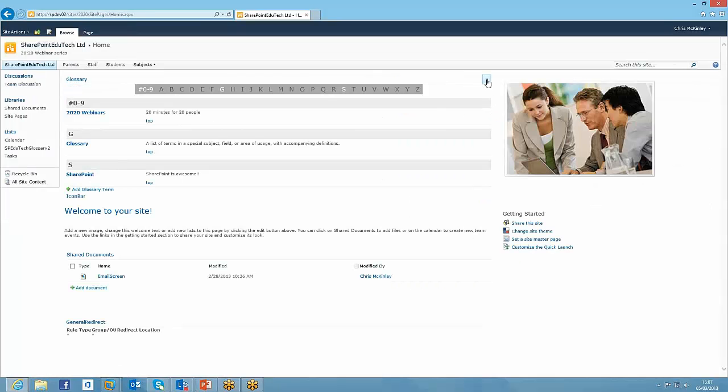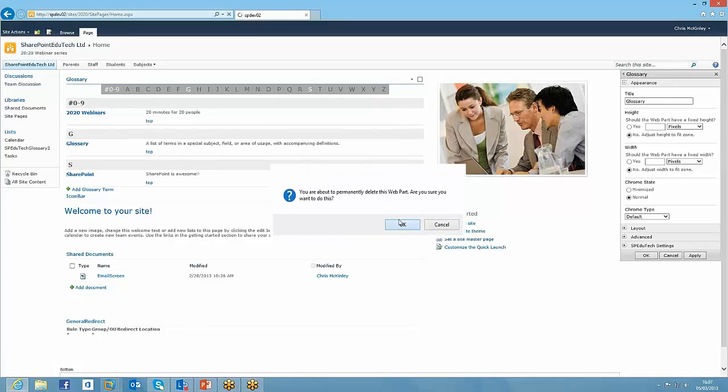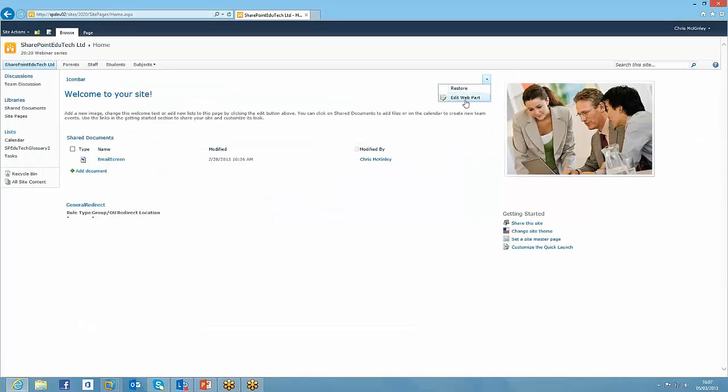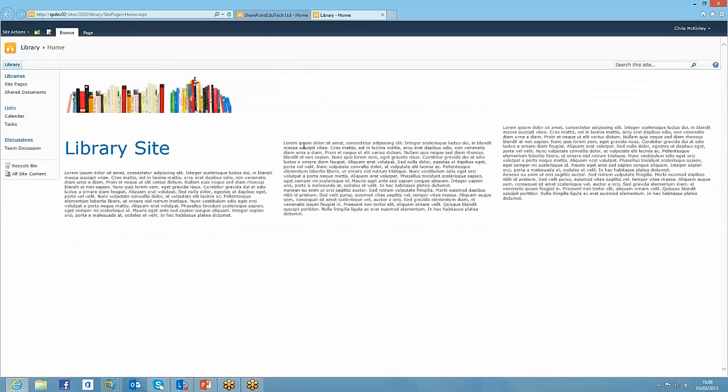So the other web part I'm going to show you, I'm going to remove this web part just so it doesn't clutter the page up, is the icon bar. I just had that minimized. So here we are. This icon bar gives us quick launch icons to go off to various different areas, either in SharePoint or externally. The Bing search icon is going to take us straight to Bing. We've got library, click on that, and it opens up our library site that just happens to be in SharePoint as well.